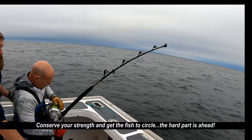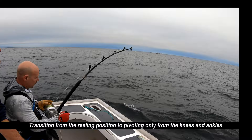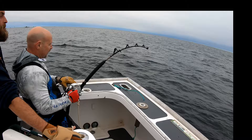The goal at this point in the fight is to get the fish as close as possible to the boat until it begins to circle, while using as little of your own energy as possible. Right now Steve's got a little bit of a bend in his waist — he's mostly pivoting from his knees. But as the fight goes on he's going to straighten out, lay back a little more, and move his pivot point closer and closer to his knees and ankles, getting into a position where he can exert maximum pressure on the fish.